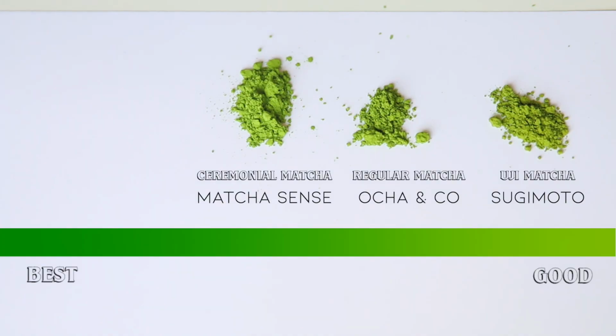And one of the best things about Matcha Sense is that, as I previously said, matcha goes bad after a certain amount of time, so they offer Matcha Sense in a 30-gram bag, and they also offer it in a 100-gram bag. And on their website, you can buy 2 bags of 100 grams. This is primarily used for drinking because it is ceremonial grade. You can use it for baking, but I just think that that's kind of a waste of the quality of the matcha, and I think that for something of this high quality with how vibrantly green it is, you should reserve it for drinking instead of baking.